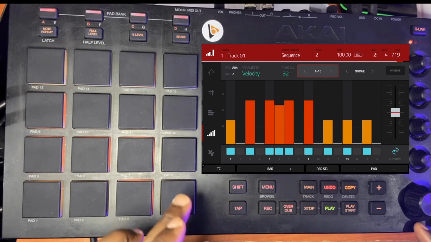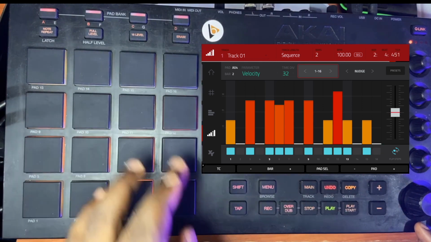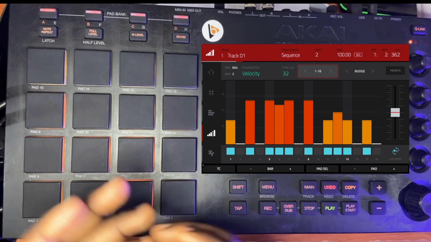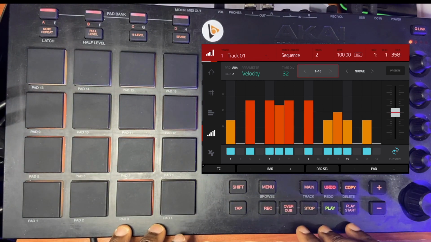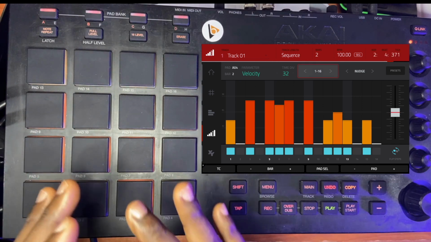Don't like that. Do you see that it's different now? And that is what Step Sequencer can offer you.